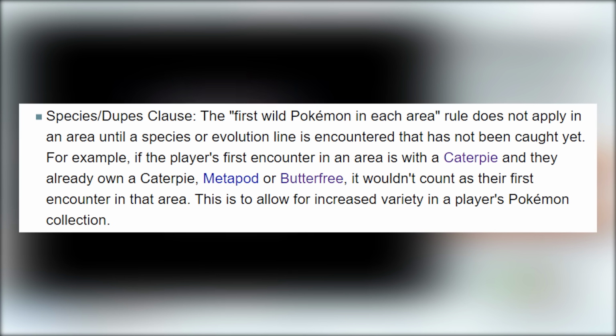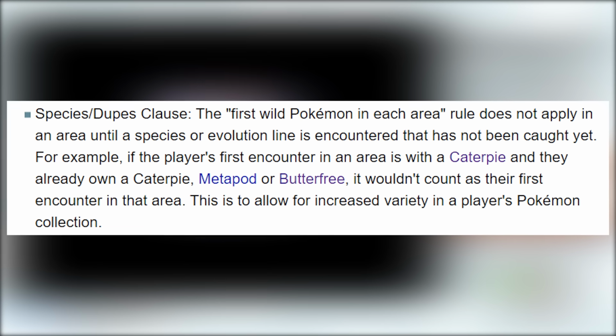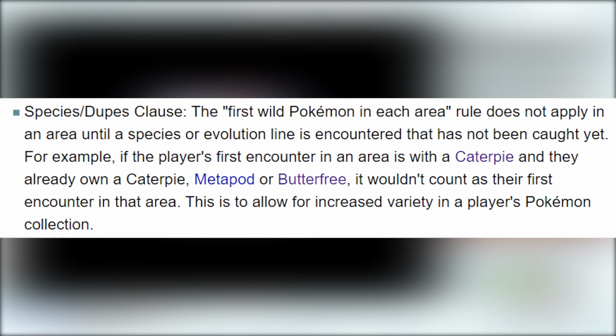Just as a quick reminder before we start, I play with Species Clause, so I'll be able to reroll encounters until I get a unique encounter, but I can only use one of each unique evolution line. Okay, let's see how this goes.